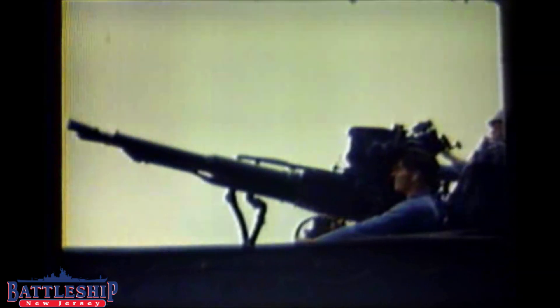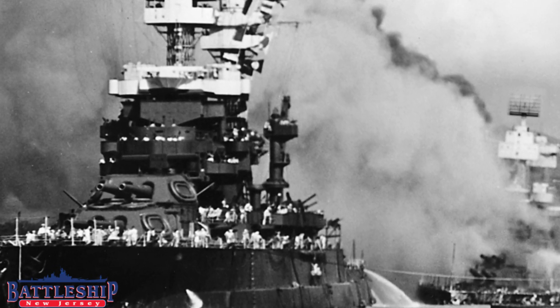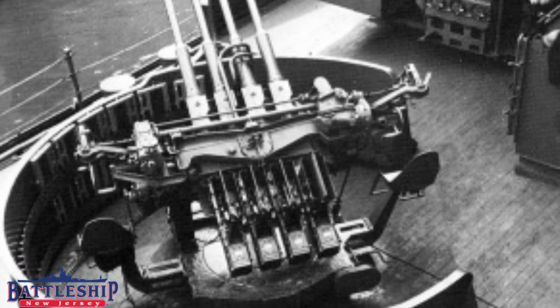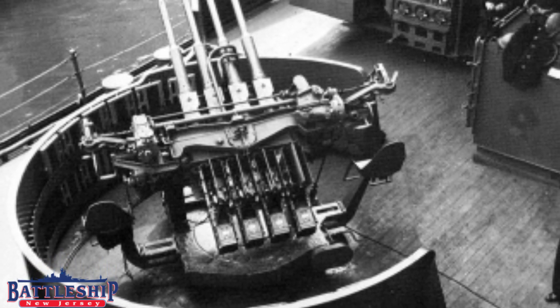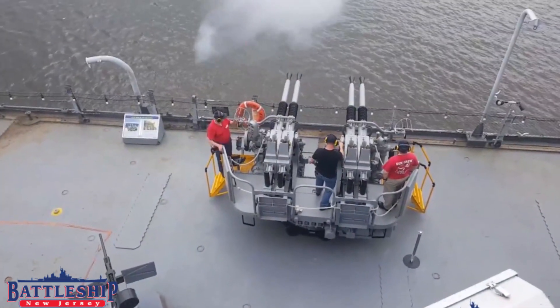While all of the large ships — the cruisers, battleships, and carriers — were supposed to have four of these weapon systems, very few had actually had them retrofitted. As far as I know, only the battleship Maryland had two of her four outfitted. None of the other battleships had any. This weapon system would be used for the first year or so of the war, but the gunners tended to keep a ball-peen hammer on hand because it jammed so frequently. So it was replaced with the much more effective Bofors by the time New Jersey was placed into commission.